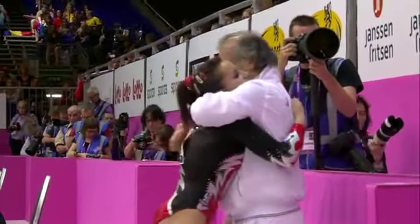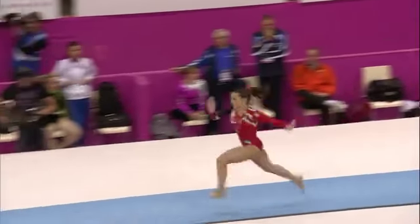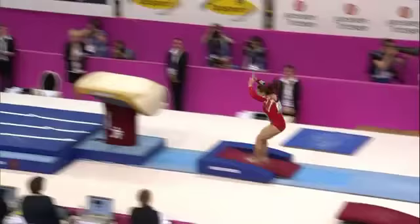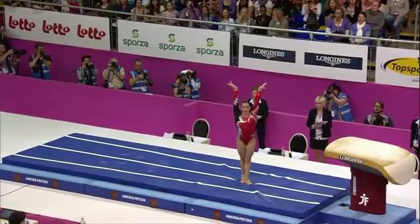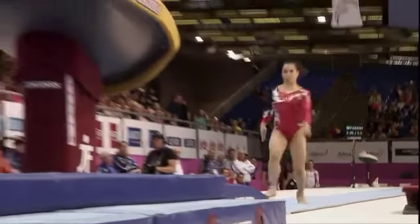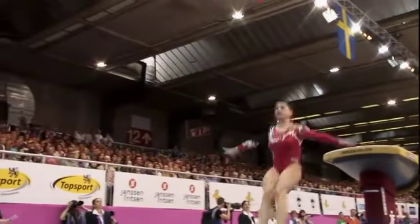Well, you really need to bang your heels over your head and leave them in. It's a very courageous vault. Watch the heels. Drive. That bit of surprise to land as she did. She did a great job. Look at this. I am not surprised to meet this floor. I knew it would be there. That's a good vault.